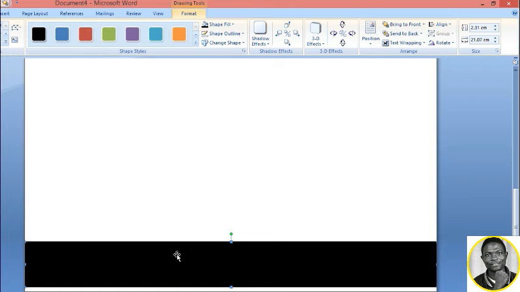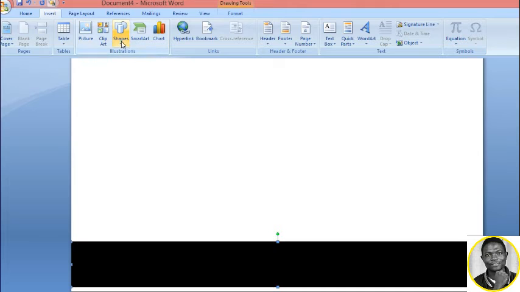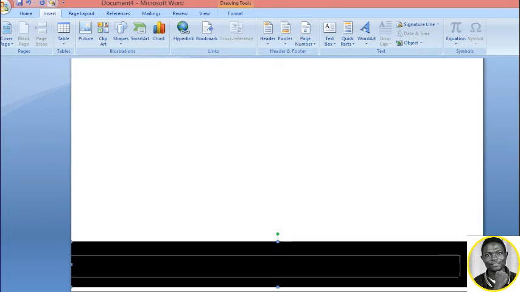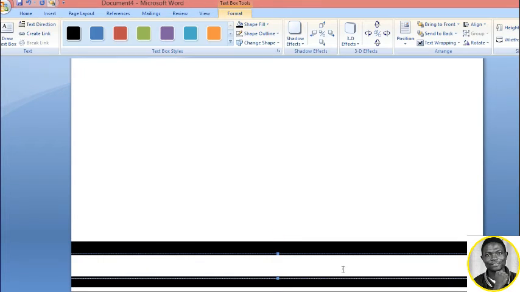Now come to insert, click on shape and click on text box and then you input a text box here. Now you type the mail.